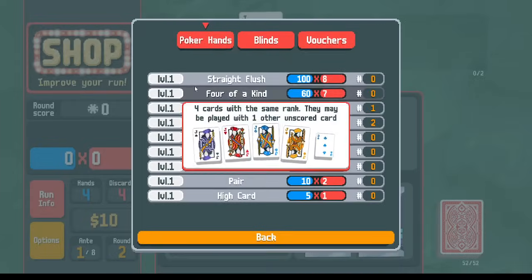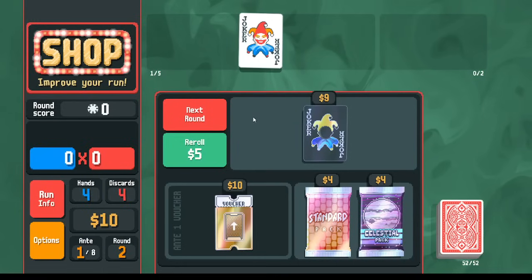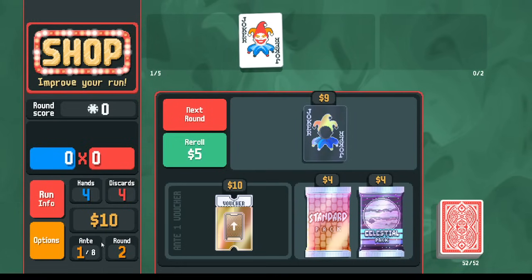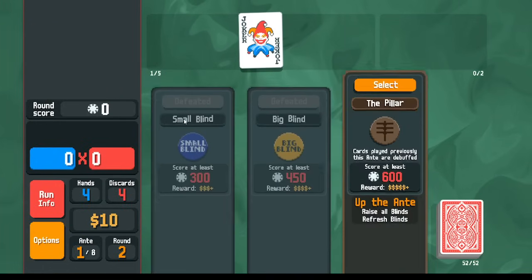And so thinking about the boss here, in the next round, we need to score 600 points. What used to be 300 points in the first round, now that same hand can win the next round, win the boss round. So if I save all of my $10 here, I will get $1 per 5. I'll get $2 worth of interest for saving my money.